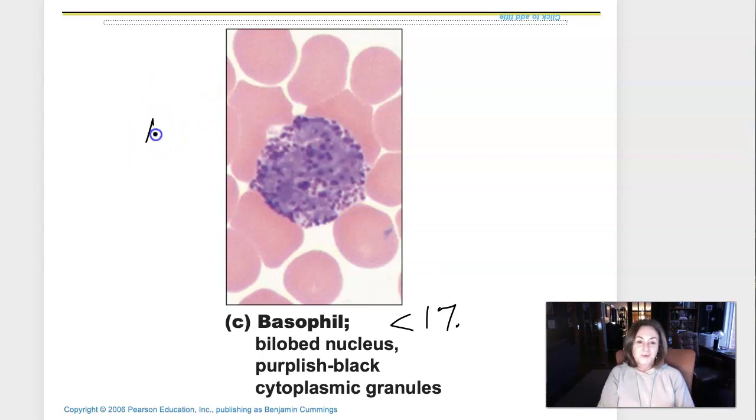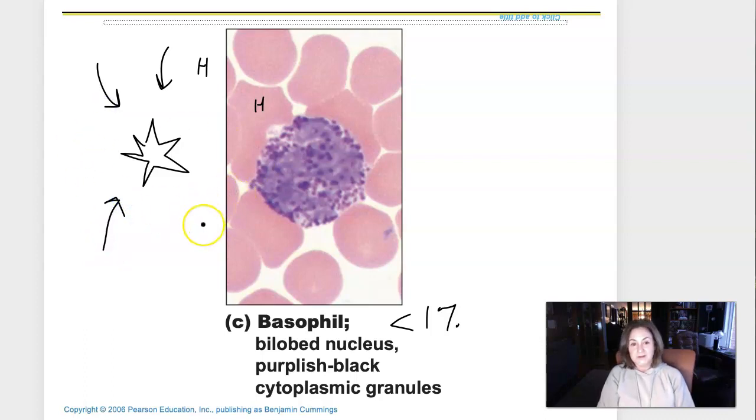So again, if you had that pollen that is attacking, what the basophil could do is secrete histamine into the area, and what histamine would do is attract more white blood cells into this area. In other words, it's going to increase inflammation, and those cells are going to attack that pollen. And what an antihistamine would do is block that action. So we don't want more cells coming into this area, because this isn't really even going to attack us. It's not hurting us. So we're just sensitive to it. In other words, we make antibodies against it.